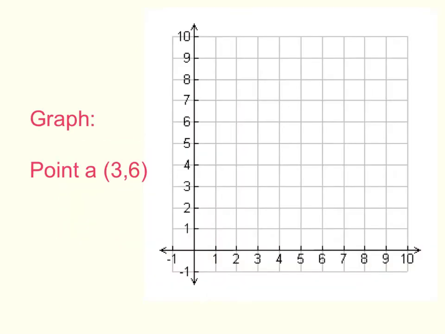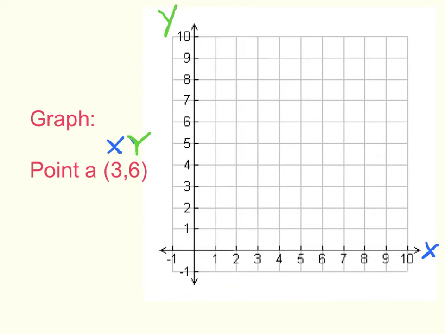All right, so let's put all that together and graph this point, point A. The ordered pair for point A is (3, 6). I like to write x, y over it so that I remember which number goes with which direction. And then I want to make sure that my graph is labeled. Remember, x stretching out, so this is the x-axis, and y stretching up, this is the y-axis going up and down.